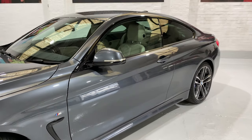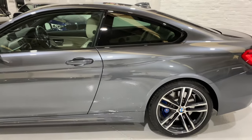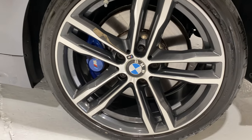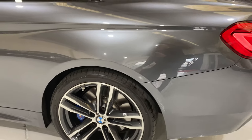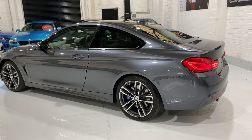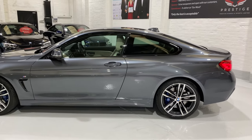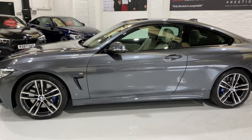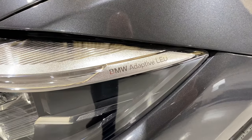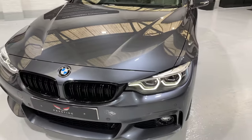Looking down the side, we've got the privacy glass, or the sun protection glass as BMW call it, at the back. The 704M 19-inch alloy wheels with the M Sport brakes — they're a slightly bigger caliper and a 330mm disc, opposed to the 300, and a bigger pad. I'll just bring in and show you these are the adaptive LED lights — they're a very expensive option, £1,200 alone just for those headlights.